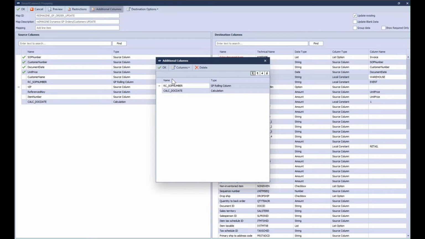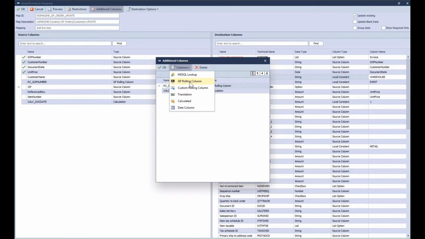Now, we're not going to dig into every individual additional column simply because the list is slightly different when you go from connector to connector. But what I can do is walk you through some of them, what we're looking at. So you will see from time to time these rolling columns. Okay. Now rolling columns are incremental numbers.